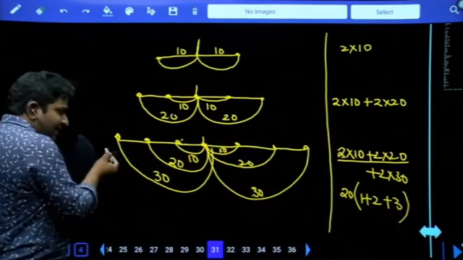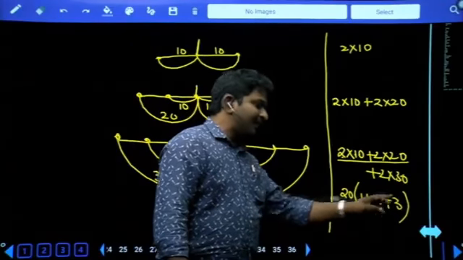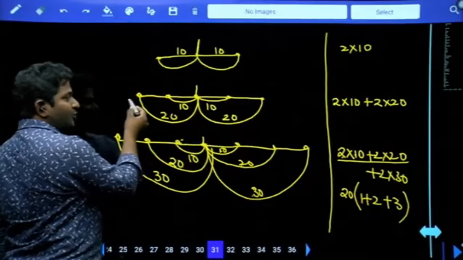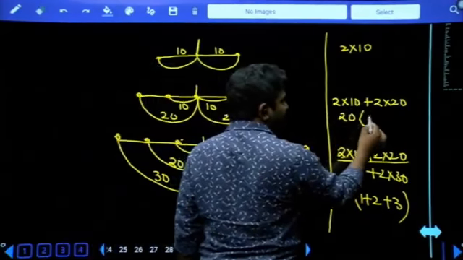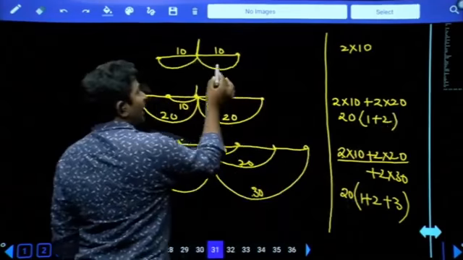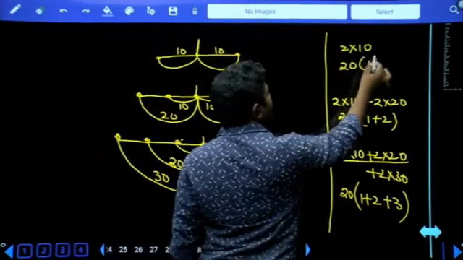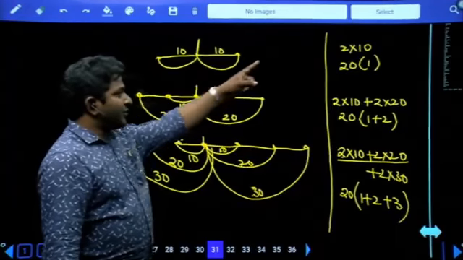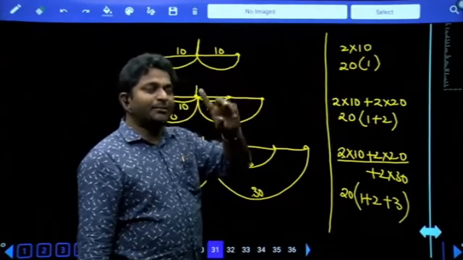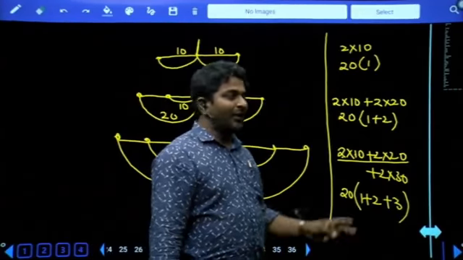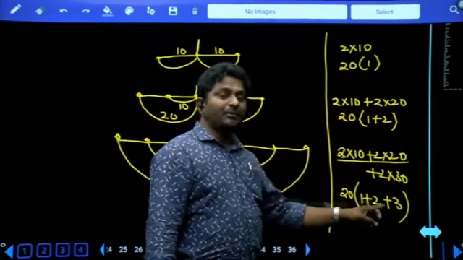Observe this, on the left side there are 3 members. 20 times of 1 plus 2 plus 3. If on the left side there are 2 members and on the right side there are 2 members, here if you take 20 common, that is 1 plus 2. And with 1 person on the left side and 1 person on the right side, that is 20 times of 1. So all are multiples of 20 only. If there is 1 person each on the left and right side, that is 20 times of 1. If there are 2 members, 1 plus 2. 3 members, 1 plus 2 plus 3.